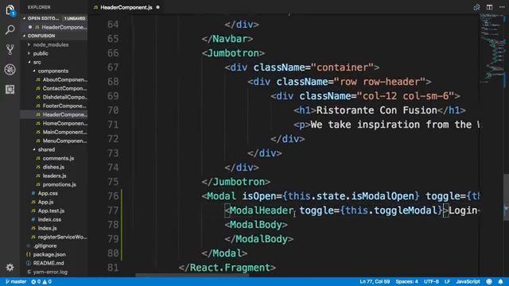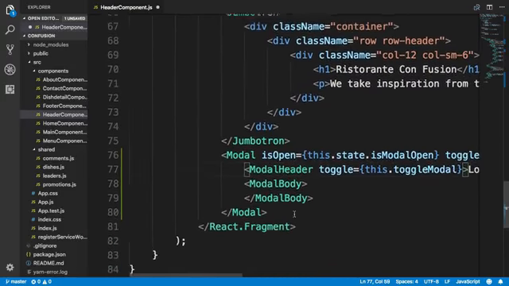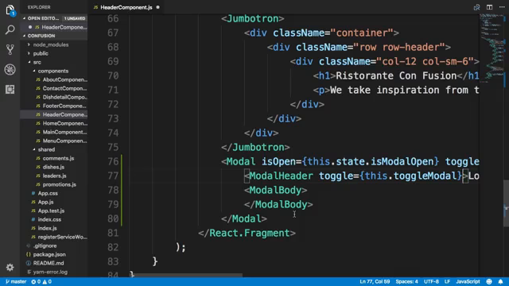With this, our modal is set up in our header component. Now, how do we invoke this modal?